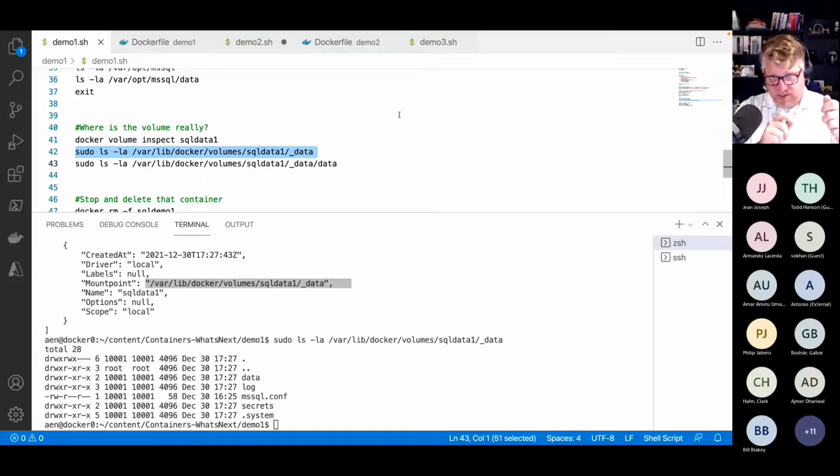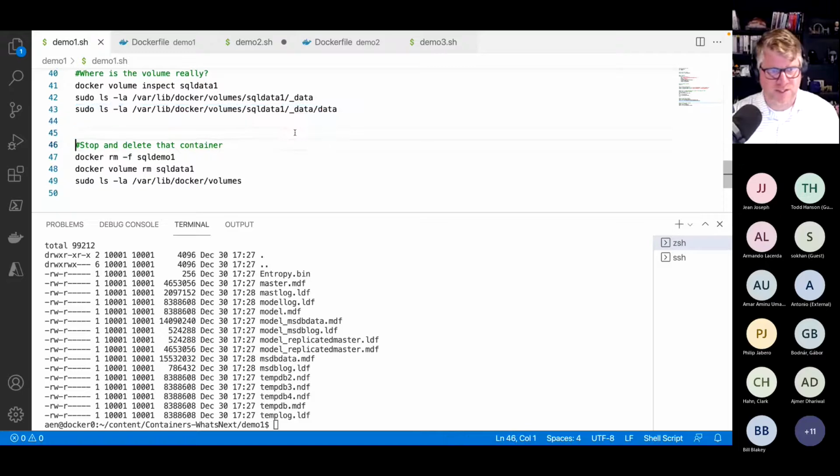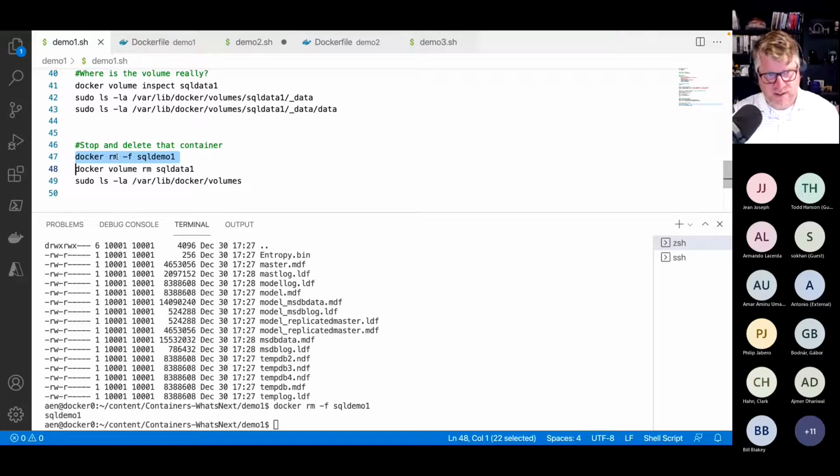The container runtime is what manages the switch or the mount into the container so that the container and the application running inside of the container think that's actually /var/opt/mssql, but it's not. It's literally that location on the file system. If I go look into the data directory there, we can see that's where the real data lives, right? So I start up my container, I attach a volume at /var/opt/mssql, it wrote a bunch of data there, and it's up to the container runtime to do that mapping to bring that into the container for my application. So to remove my container, I can do a docker rm -f.